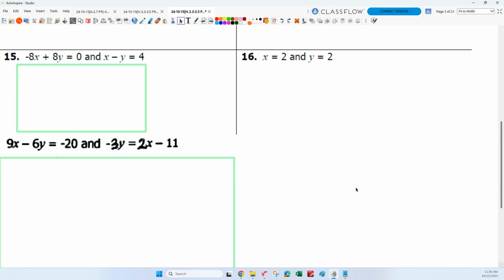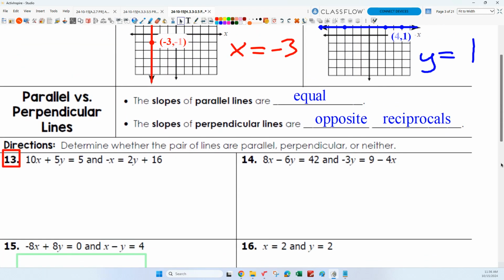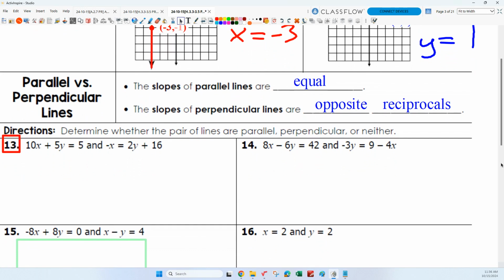Well, we don't have Desmos on the test. What are you going to do? Plug them into the original slope of each equation. Oh, okay. If I knew the slopes, I'd be set, wouldn't I? Because we know that in order for lines to be parallel, the slopes would have to be equal. Yeah. For them to be perpendicular, they would have to be opposite reciprocals. Okay, how am I going to find the slope?